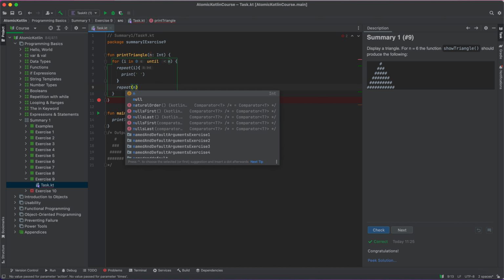So let's see if it works, otherwise we can skip. Oh no, it's printing a different strategy, guys. What's wrong here?